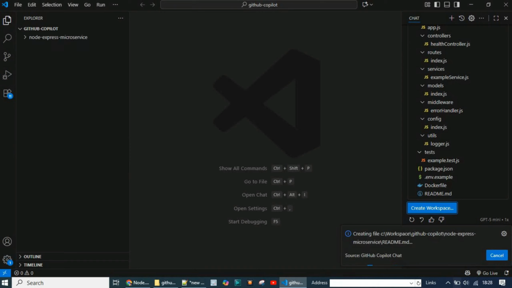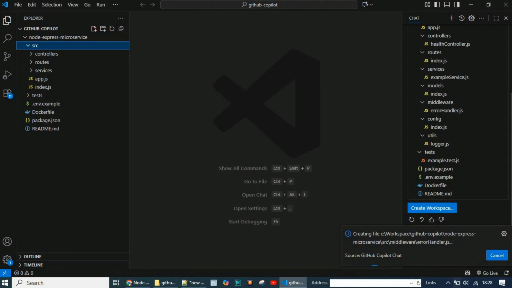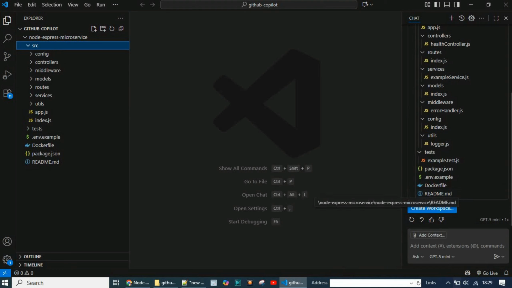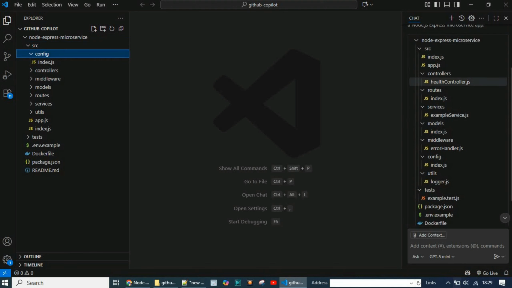So you can see the node-express-microservice directory created, and inside the directory you will get the exact structure mentioned here: the controller, routes, service, app.js, index.js, everything is there. You don't need to create the directory, create the file, and also you don't need to write the code there. GitHub Copilot will create all of it for you.